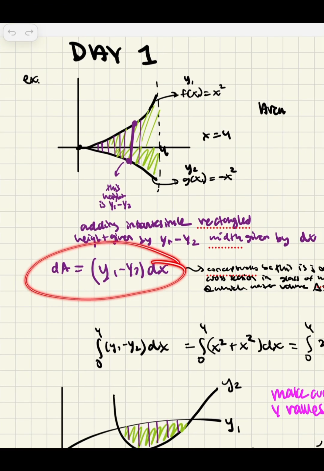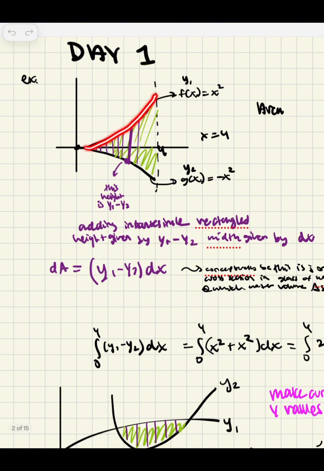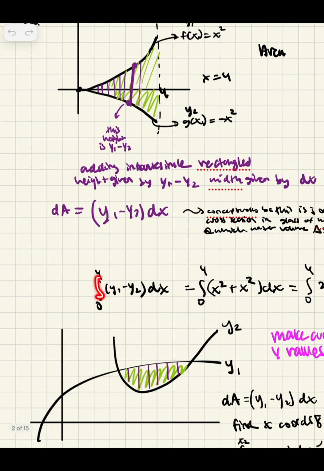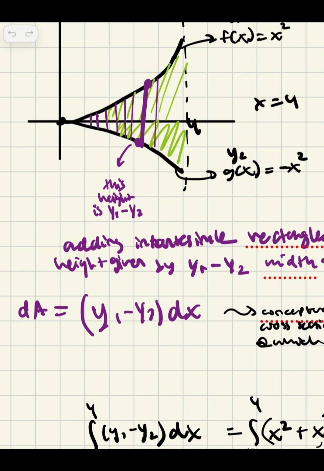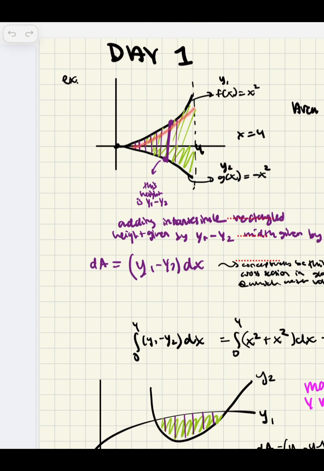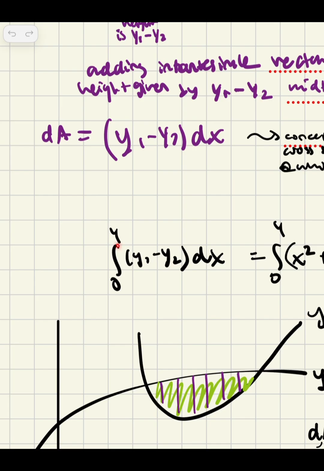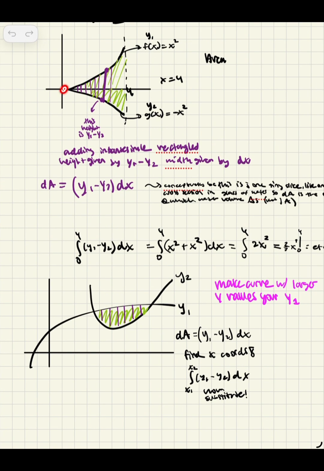So this idea, now let's see, if we were trying to talk about this total area from here until this line at x equals 4, we could do that as an integral, because if you remember, an integral represents the sum of all of these areas combined. An integral is going to represent this entire area. It is sort of the limit of Riemann sum, as we discussed before, and it is going to be the area under the curve. So you have to pay attention to your limits of integration, and you have to pay attention to what you're integrating in terms of.